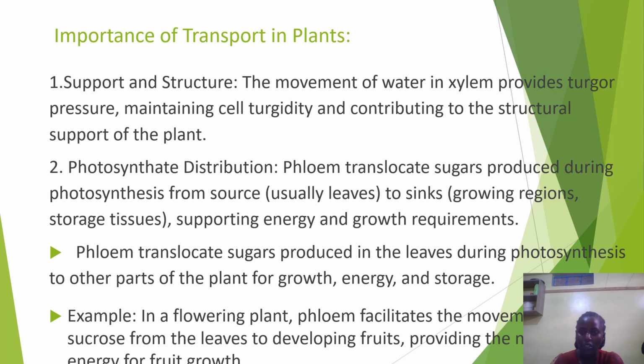So this transport, now when it rains, the water enters into the plant's tissues. And now, why do you see plants stand upright and they do not bend or they are not flexible? For example, those woody plants which do not bend, it means that they have a lot of turgor pressure. And this turgor pressure helps in cell turgidity.